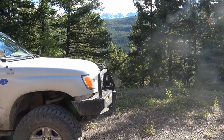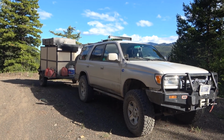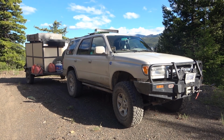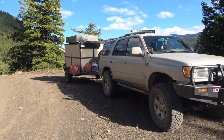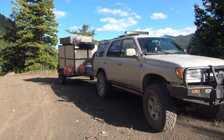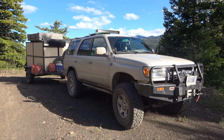Huge thanks to Taryn, Big Country Customs, for all their work that they've done on Fiona. A lot of it has been last minute preparations, trying to get stuff done for this trip, and it wouldn't have happened without them. I can't say thank you enough to Taryn and his crew at Big Country Customs. Also, as you probably saw, Friday she got new rear tires. Another big shout out for Max at Goodyear Fountain Tire on Kingsway in Burnaby. Thank you very much for squeezing me in, guys. Appreciate it huge. Without everybody's effort, this just wouldn't have happened today.